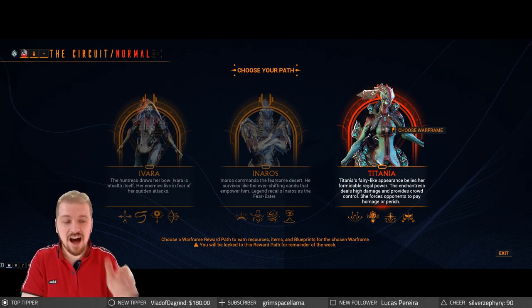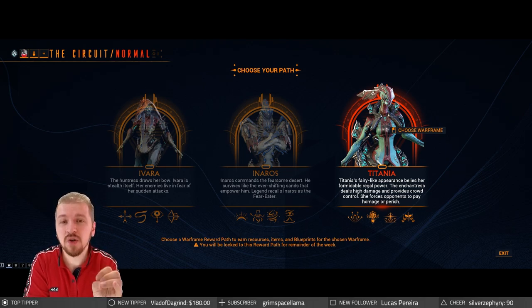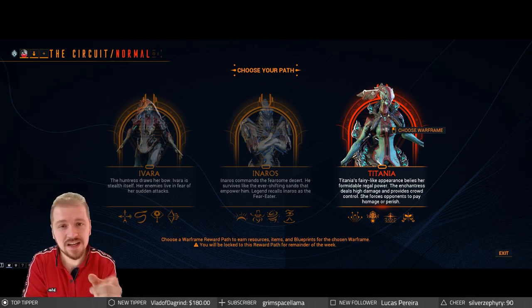Finally, Titania. Ah, the speediest. I think this is the fastest Warframe in the game. Along with Razorwing Blitz, she is absolutely insane. She is quick to the point where you cannot control it because it will be borderline impossible to avoid hitting walls. She's an absolutely fantastic Warframe, one that I highly recommend.